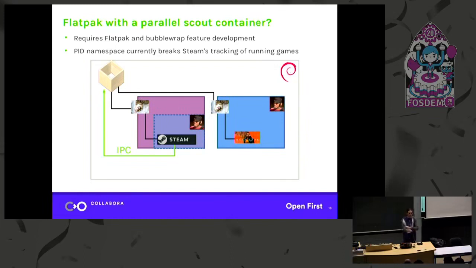Flatpak can't currently do this. There is not all the code yet to be able to ask it to use a totally different runtime. But the Flatpak developers seem to be fairly receptive to the idea that that's something they might do in future. So hopefully we can get that working and have these parallel containers, and Flatpak users will be able to benefit from this multiple runtime thing.